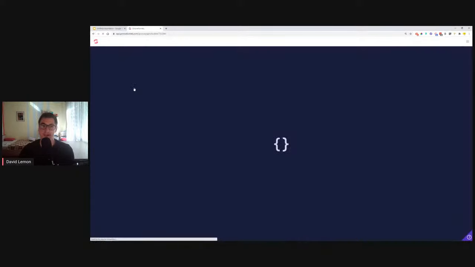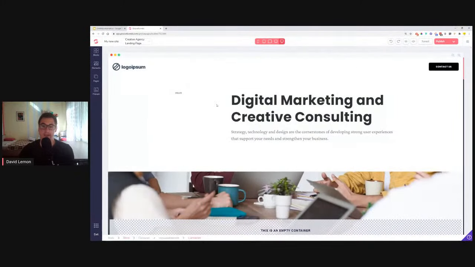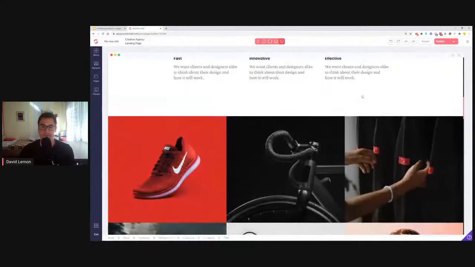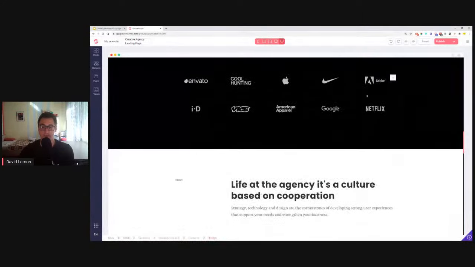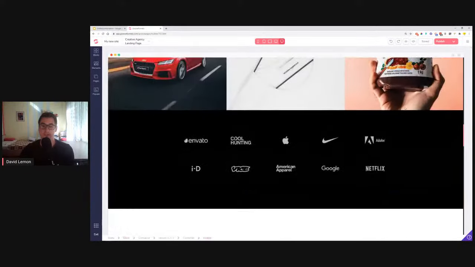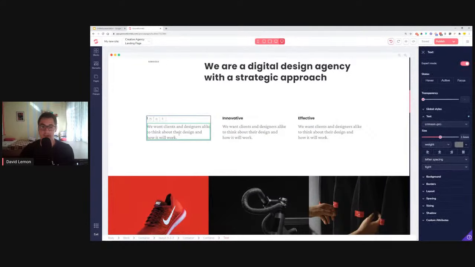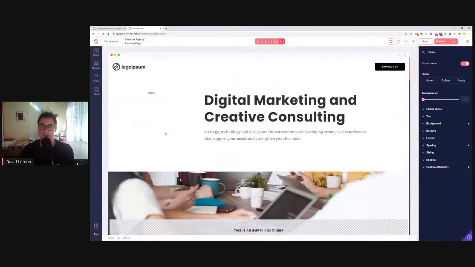When you go into the site, you can just click simply to open the editor, and this is now what opens up here for us. As you can see, this is a pre-made template that was created so that you can just come in here and quickly change some things around, like images or text. You can just simply click in there and then actually start typing in your text. We are trying to make the builder as easy to use as possible so that everybody, either experienced or not experienced, can jump in and start creating with this app.